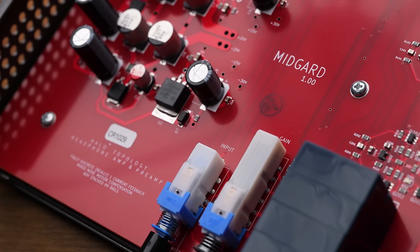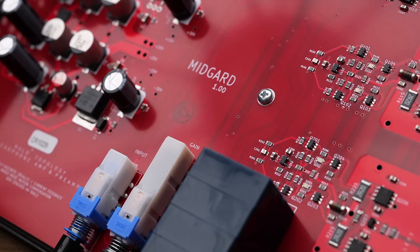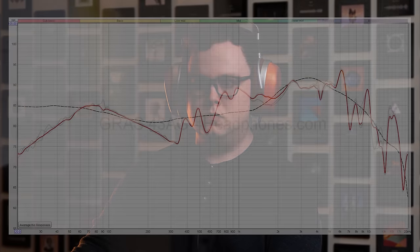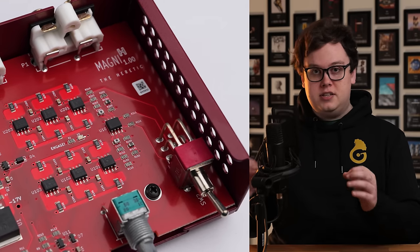I like the Midgard a lot. It's different from most of the other options around this price point, which often use the same op-amps and very similar designs, and the Midgard's approach of making an amp which is more linear without the need for excessive levels of feedback, to my ear does seem to produce a better sounding result. Especially in that a lot of the more clinical sounding amplifiers tend to give me a bit more listening fatigue, and after an hour or two I often have to take a break. But with the Midgard, I was able to listen basically all day without any listening fatigue whatsoever. If you're just wanting the highest SINAD that you can get, the Topping A30 Pro will give you a couple dB more there, and in fact Schiit's own Magni Heretic will as well — but this does sound better to me.